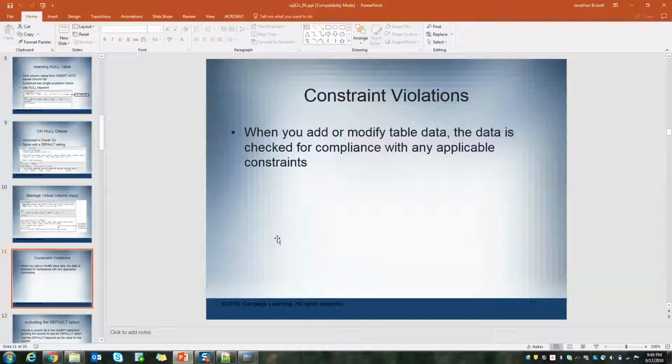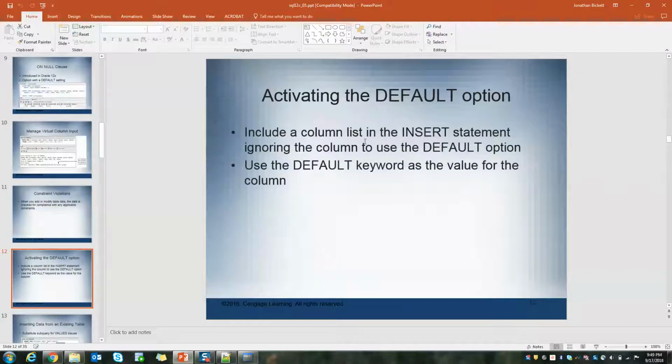it's going to throw an error and say, hey, you can't insert this record in the orders table with this customer number because that customer number doesn't exist in the customers table. So you can have foreign key violations whenever you insert or update data. That's something to keep in mind when you are moving forward here. There's also a default option, so you can use the default again to add default values.